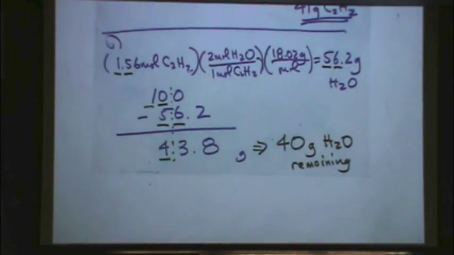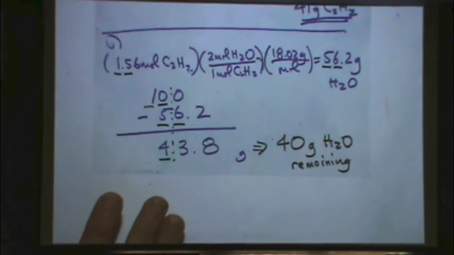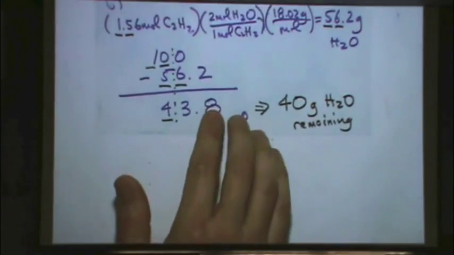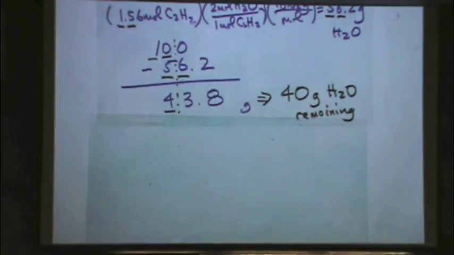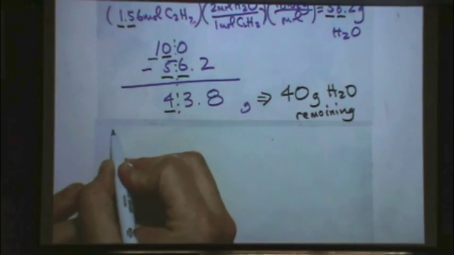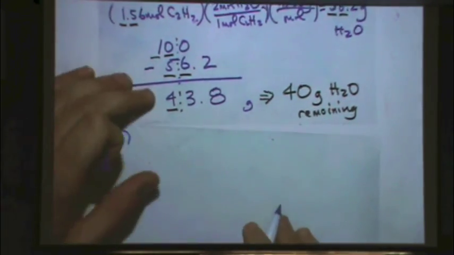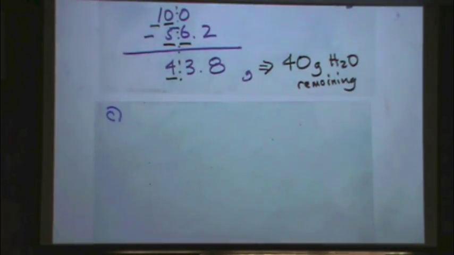Was there one more part? Let's see. Oh yeah, there's one more part. So we'll do C if we're okay with part B. Cool. I've noticed whenever I don't do this calculation on the first day to practice sig figs, there's a big freak out moment right at this moment. But I'm glad that at least most of you feel better. Or you're being more secretive about it.